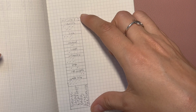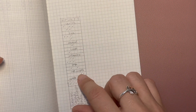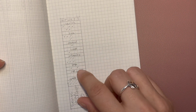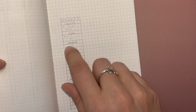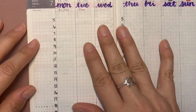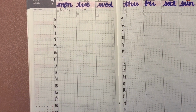So this is what the sidebar is going to look like. And really, this is just practice checks. They're not, for the most part, real checks. But yeah, this is what I'm going to use here. Okay, so I will either cut to the next section or just speed up through this next part.